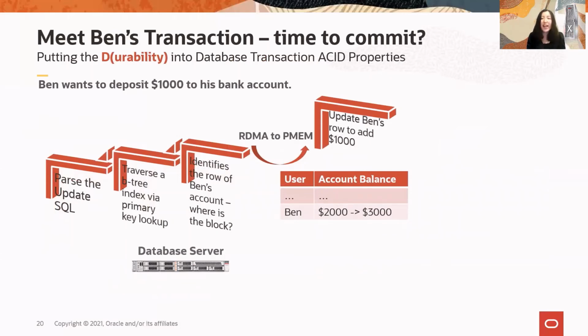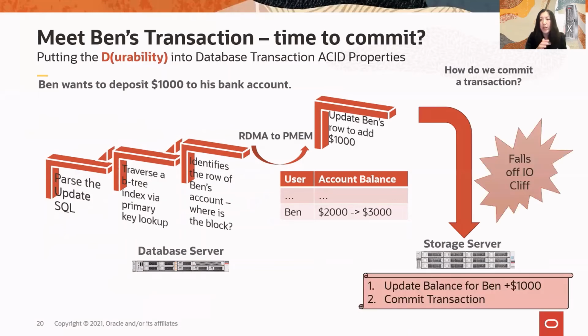Well, not really, right? So for all the database students, we have learned this ACID property, and D stands for durability. In order for the transaction to be made durable, we have to not only write the redo for the changes to disk or to durable media, we also have to write a commit of the transaction to durable media. And sometimes the database can optimize those two log writes into one, piggyback both of them together.